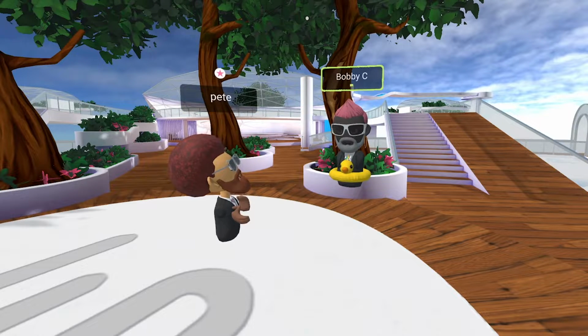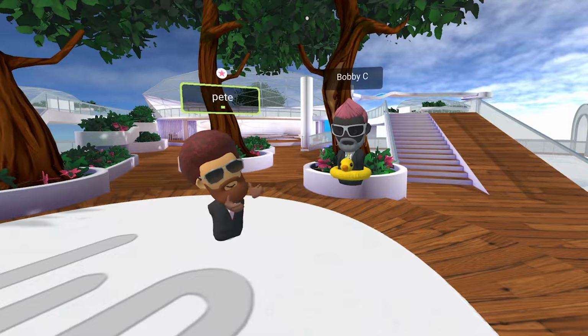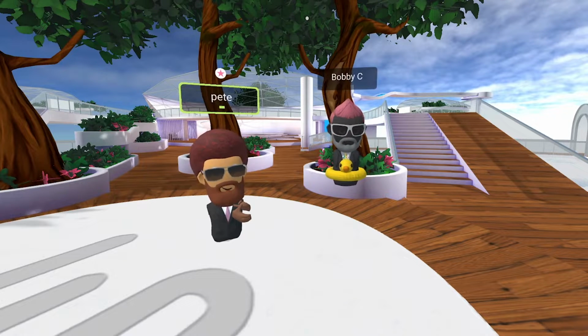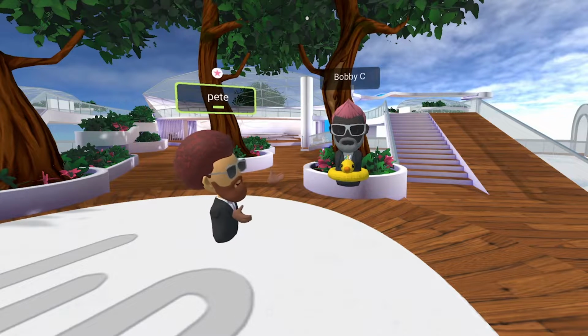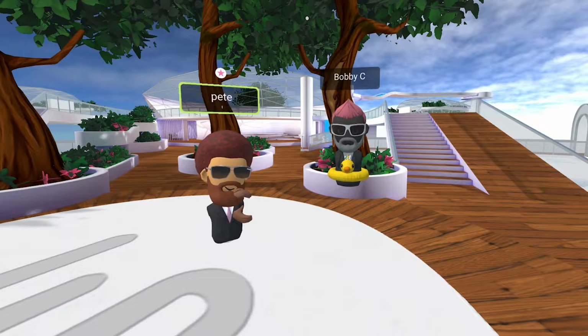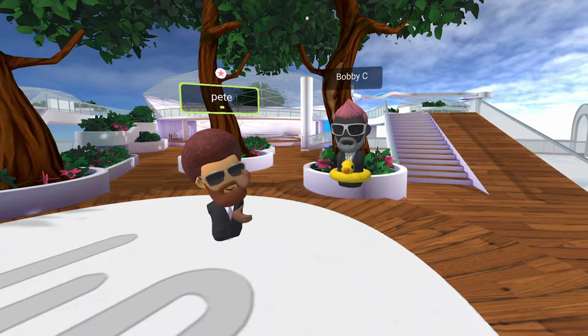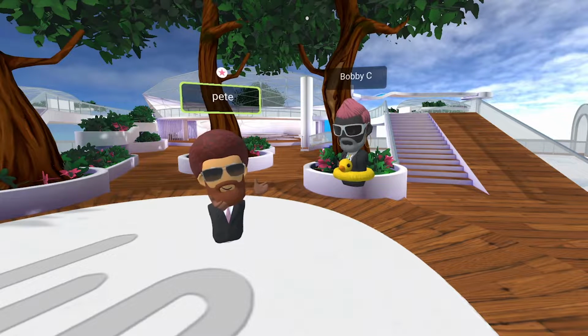Well, I'm saying we are, and I just want to let the audience know that I'm actually in the space through a desktop PC, while Pete is in the space through a headset. Yeah, that's one of the things that's good about Hubs Cloud, it's very platform agnostic. In fact, I am in this space in a Quest headset, but I'm not running a special app. I just ran the Quest browser and I entered a URL.